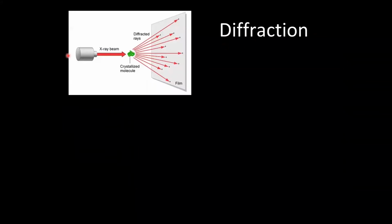In terms of diffraction, of course you probably know what diffraction is, but essentially what we do is we take a monochromatic X-ray beam, which has a wavelength of the same order as the spacing of the atoms in your sample, and we shine it on a crystalline sample, and it will produce a diffraction pattern. So the light will be scattered in a very specific way, giving off information about the distances of the atoms inside your sample. When we collect this diffraction pattern, we can then do mathematics to go back to the real space, to the actual distribution of atoms in your sample.